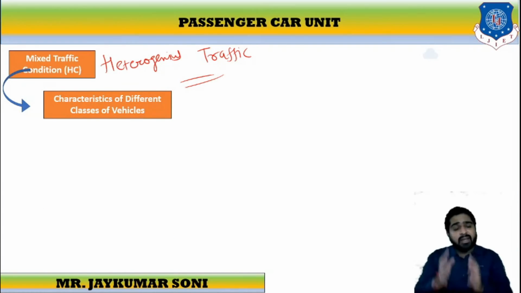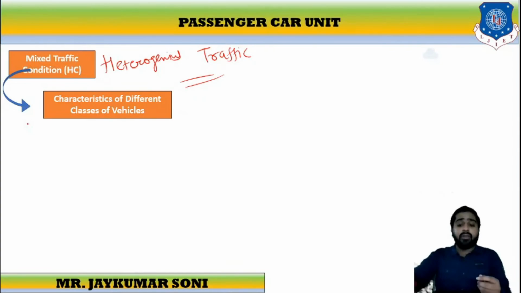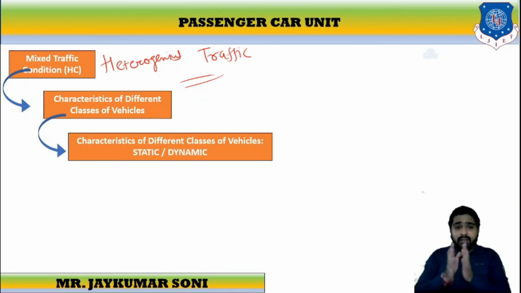Now what happens whenever the mixed traffic condition takes place on the road, there are various kinds of vehicles that also participate, meaning cars, rickshaw, auto rickshaw, bus, scooter, cycle, motorcycle, then trucks, then heavy loaded vehicles. All these are various classes of vehicles, and each vehicle has its own characteristic. So ultimately different kinds of characteristics of classes of vehicles are observed on the road.